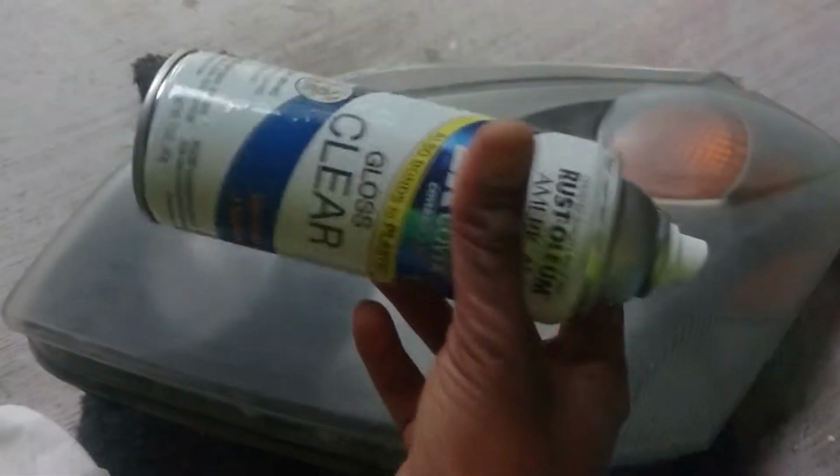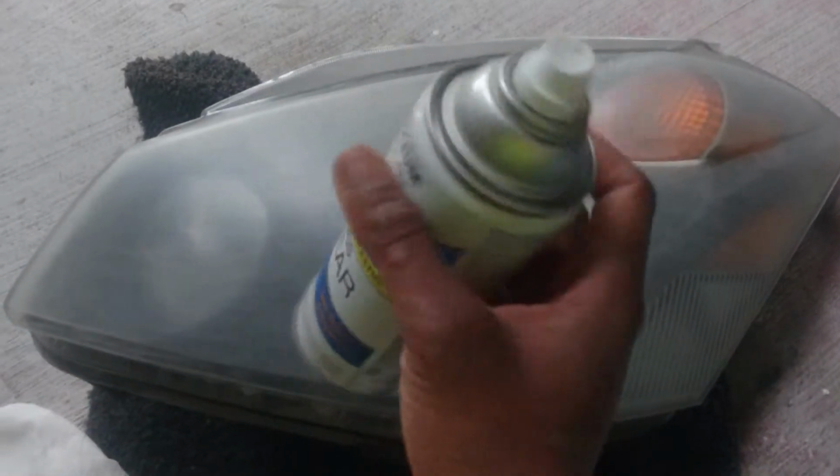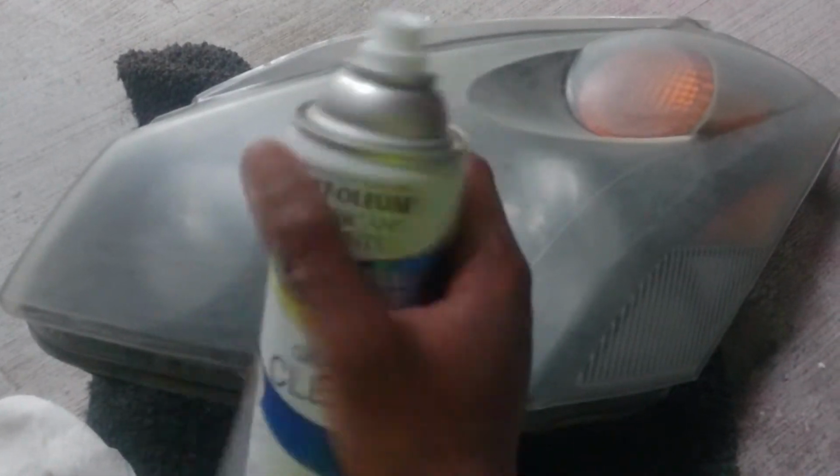So now we're using that clear coat to go over it. I mean, many methods people are using online. I'm pretty sure somebody's going to say, well, this is not the right way to do it. You got to use some wax or whatnot. But I've tried it before with the same method on my other car, and it worked beautifully. So to each his own.